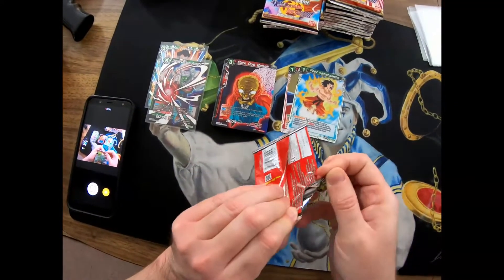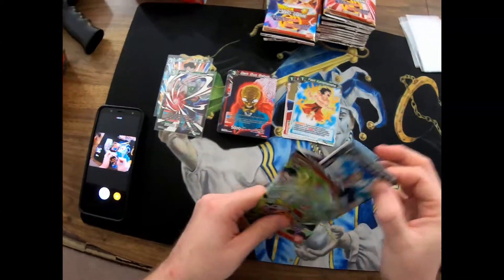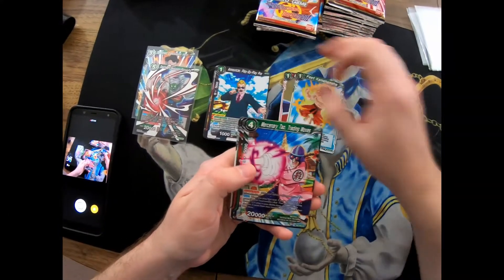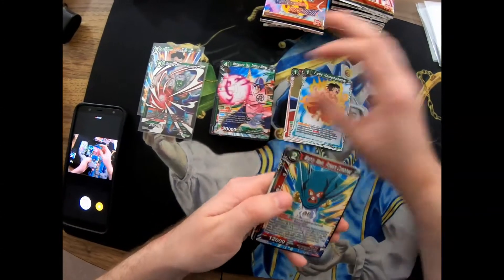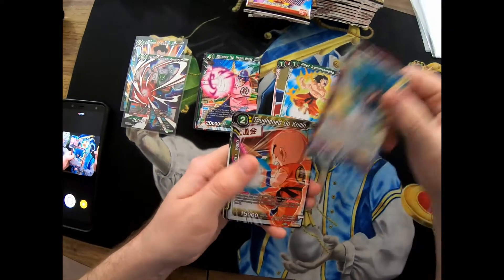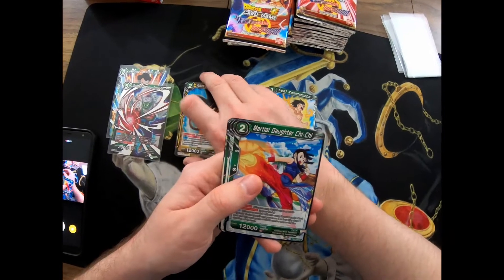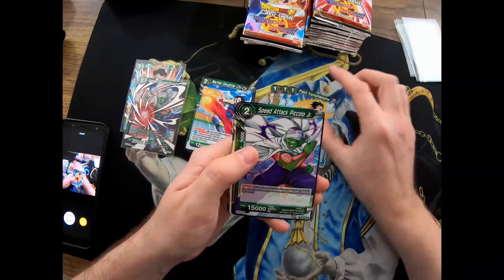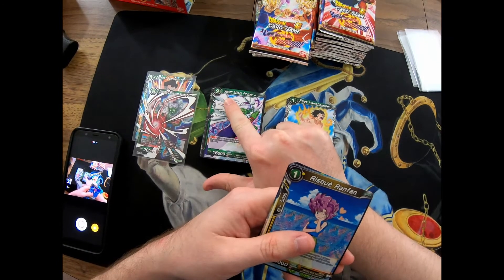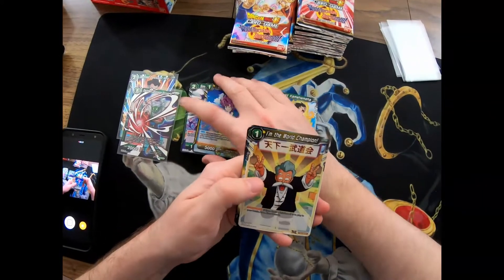We got another Piccolo - maybe it's Piccolo Junior on this pack and not Piccolo. I thought it was Piccolo but it's just another Namekian - that's the planet they were from, I think. Announcer Play-by-Play Pro. Mercenary Tao - Trading Moves. That's a 4, 20,000 power. Mighty Mask Powers Combined - 12,000, that's like a special card. Toughed Up Krillin. Full Martial Arts Goku. It's Martial Daughter Chichi. Another Feet Kamehameha. Speed Attack Piccolo Junior. I think they like evolve - this is a level two Piccolo Junior and that's a level five.